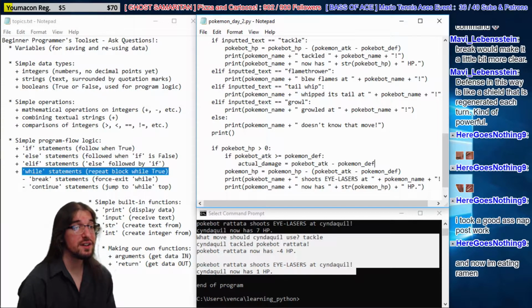Right? So if our defense is less than their attack, we just subtract them. So if he has, say, 6 attack power, we have 2 defense, the damage is 4.